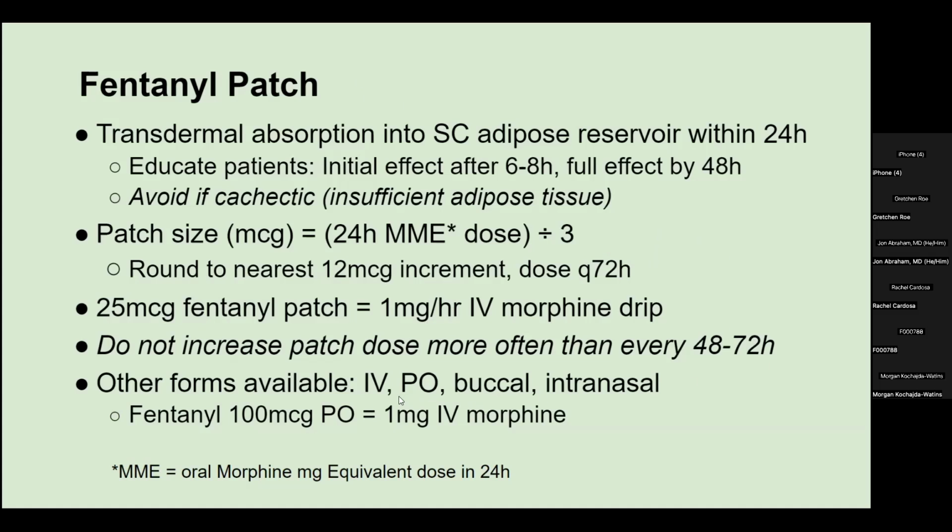There are other forms available of fentanyl. So there's IV, there's oral, there's buccal or intranasal. Obviously, these are probably more expensive, so we don't tend to see them as much on the inpatient side. But on the outpatient side, if somebody has decent insurance, you might see this. And the intranasal is really helpful if they have incident pain and they need relief immediately, because it will kick in pretty fast. Same thing with the buccal formulation, much faster than any oral or IV. But most of the time in the hospital, we're going to see IV fentanyl. Outpatient, you might see the fentanyl patch, and then every once in a while, you might see these.